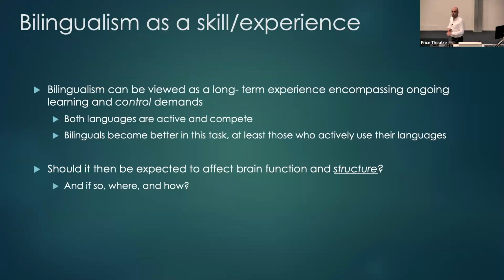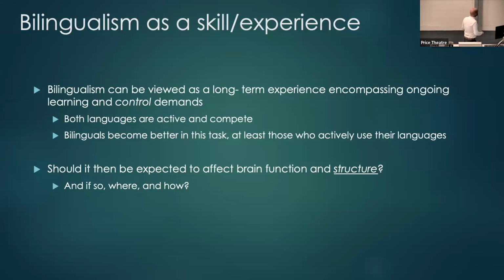Let's remember why we're here after this crash course on neuroplasticity. So is bilingualism a skill or an experience? You could argue it is. It can be viewed as a long-term experience, which encompasses ongoing demands, both in learning the additional language, but most importantly, in controlling between languages, right? We all agree that all the languages that we speak are active, and we need to control which one we produce each time. And we also know that bilinguals become better in this task, especially bilinguals that find themselves in immersive bilingual environments. So those that are actively using their second language or actively switching between their languages.